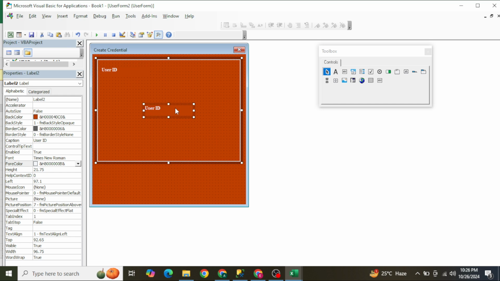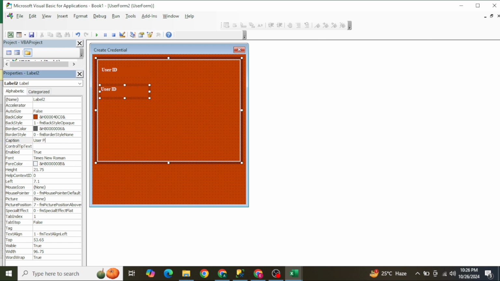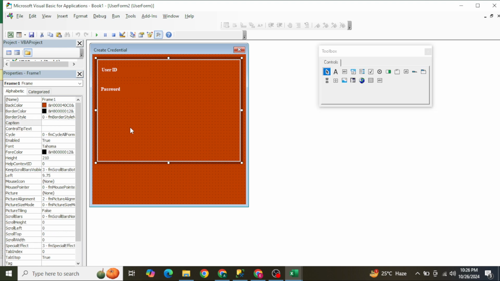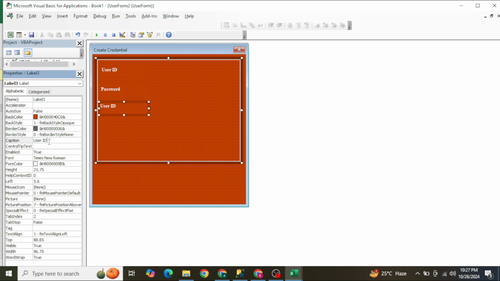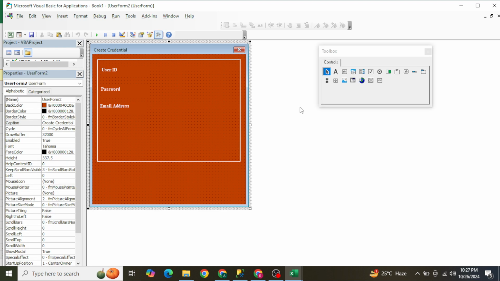Copy and paste, and this will be your password, correct? Password. And next will be your email address, and fourth will be your command button. So command button you need to insert it here, like, okay.